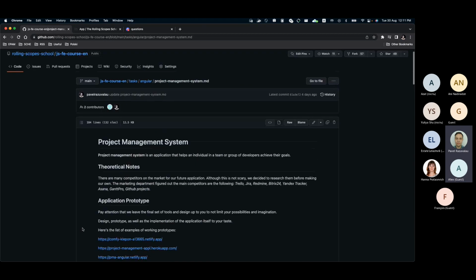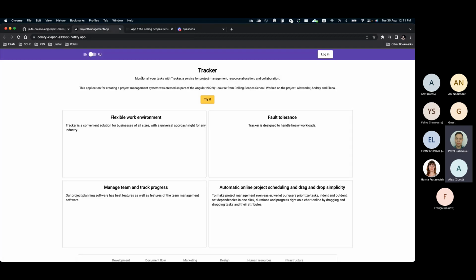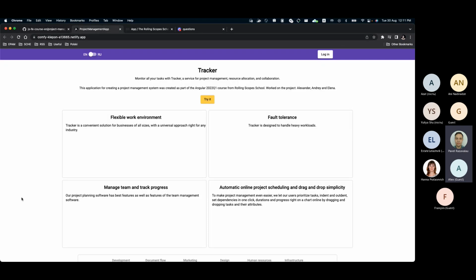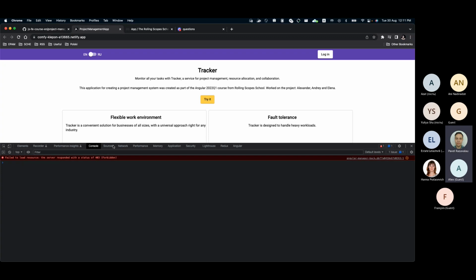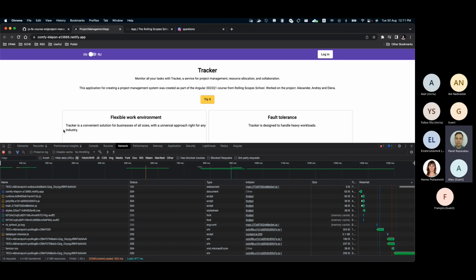What you can do now is get the project management application, which is provided in the demo section, and get the backend URL from there. It should already be deployed. So why are we asking you to have your own copy of the backend?